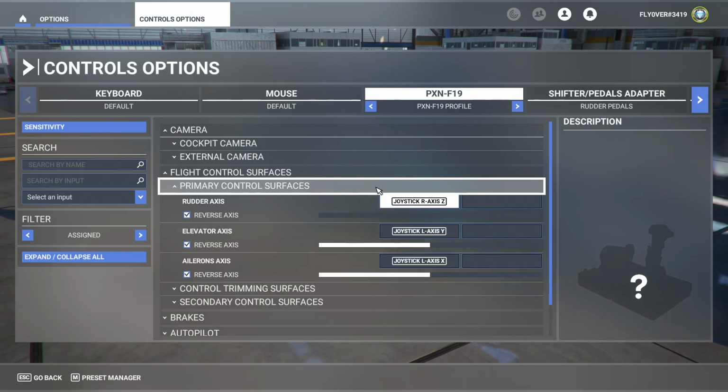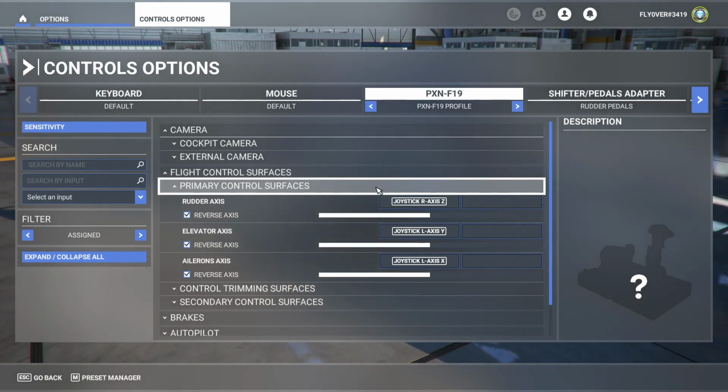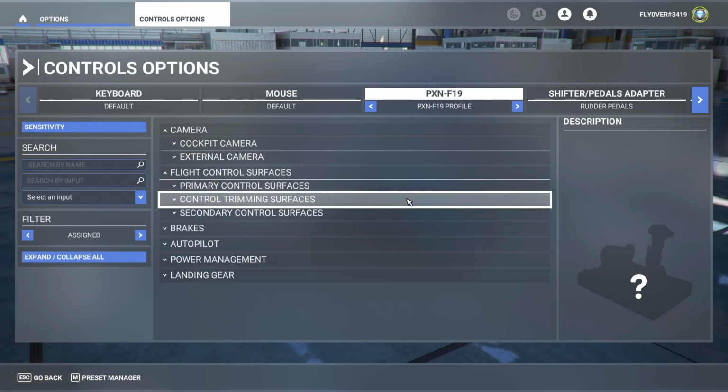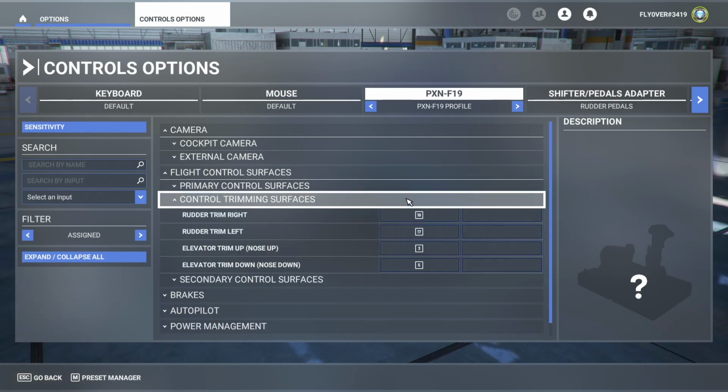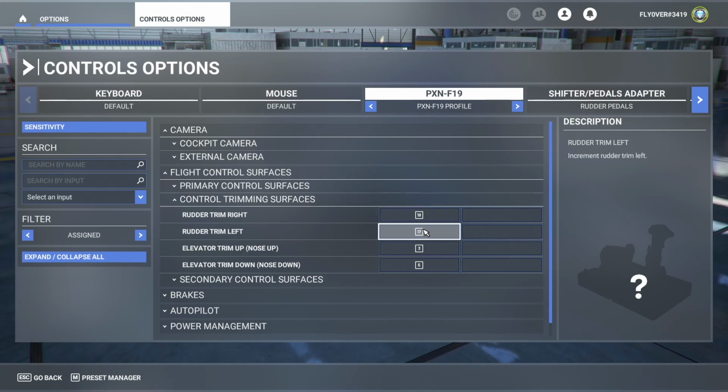It's good when you need to steer the aircraft on the ground. It's super good to use the joystick for that. It's very convenient. And then of course I have elevator for up and down, and ailerons for left and right. That's just basic things.